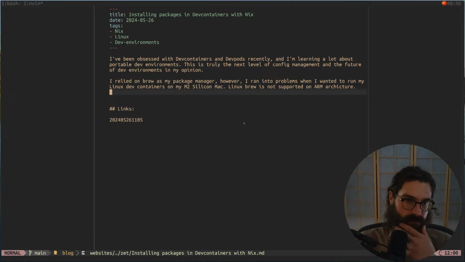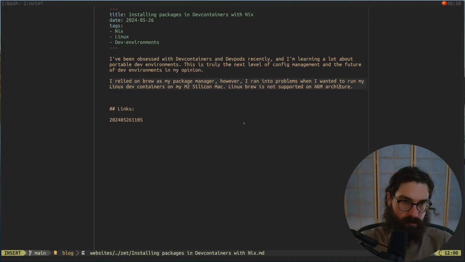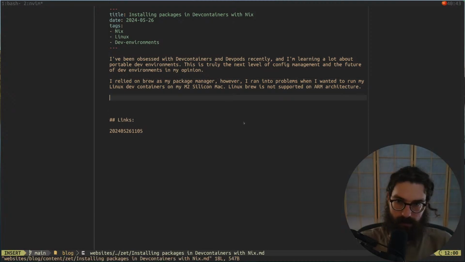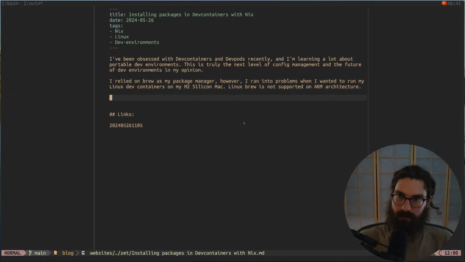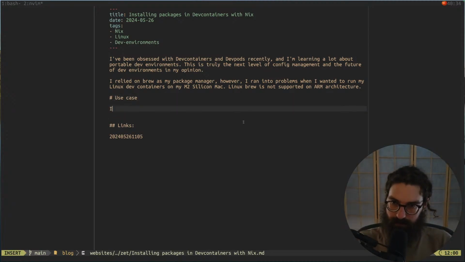Linux Brew is not supported on ARM architecture. The use case: all I need to do is install a list of packages into a Linux container.